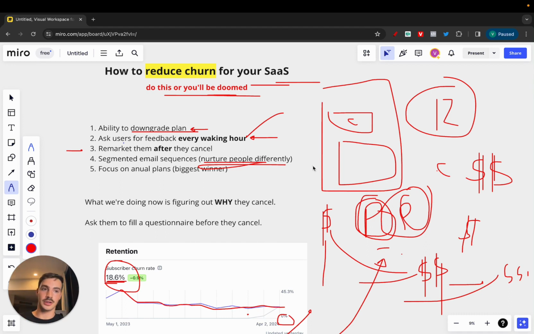That matters a lot, because if you're constantly emailing people with info that's not really tailored to them, they're going to get bored and they're not really going to see the value in your product, so they're more likely to cancel, right? More likely, not saying they will, but they're more likely to.